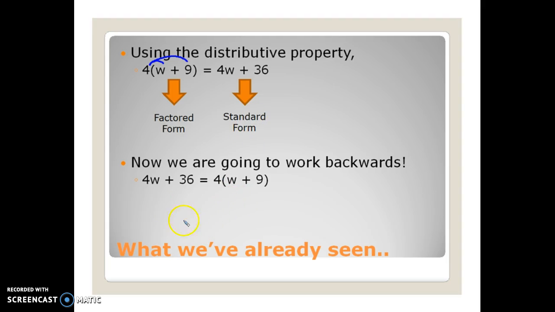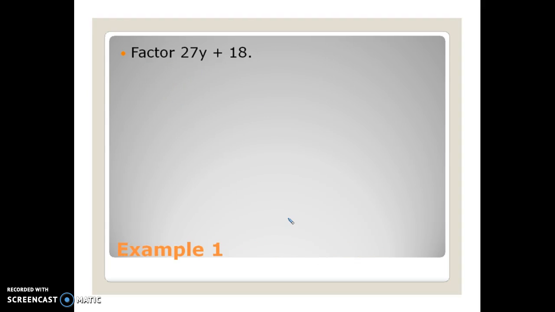So now we're going to go backwards. We're going to go from it being multiplied out to taking out that GCF, and this is what we call factored form. So to do that, we find our GCF. So if I look at 27y and 18, 18 does not go into 27, so that's not my GCF. Some of the factors of 18, the next biggest one is 9. 9 goes into 18, and 9 goes into 27. So my GCF definitely has a 9 in it. And because 18 doesn't have a y, there can't be a y in my GCF. So my GCF is just going to be 9.